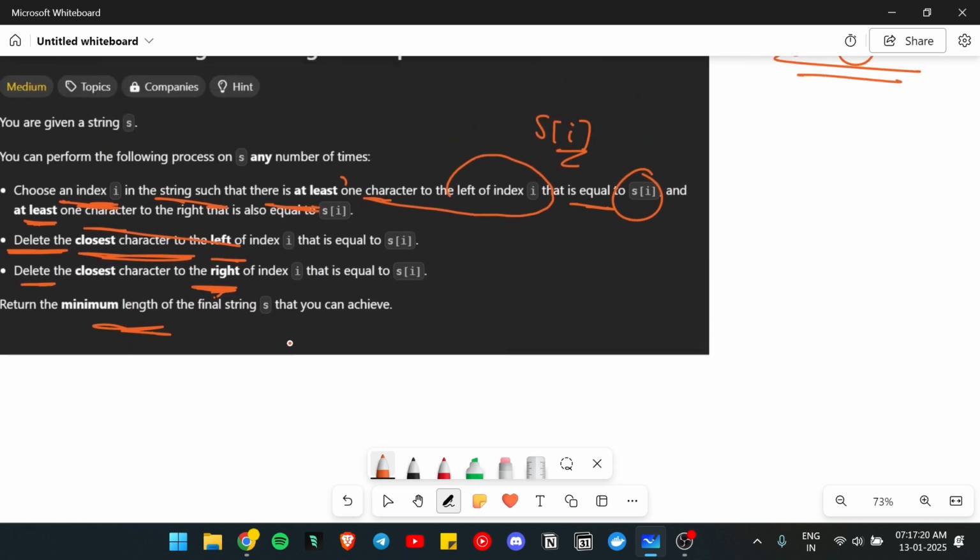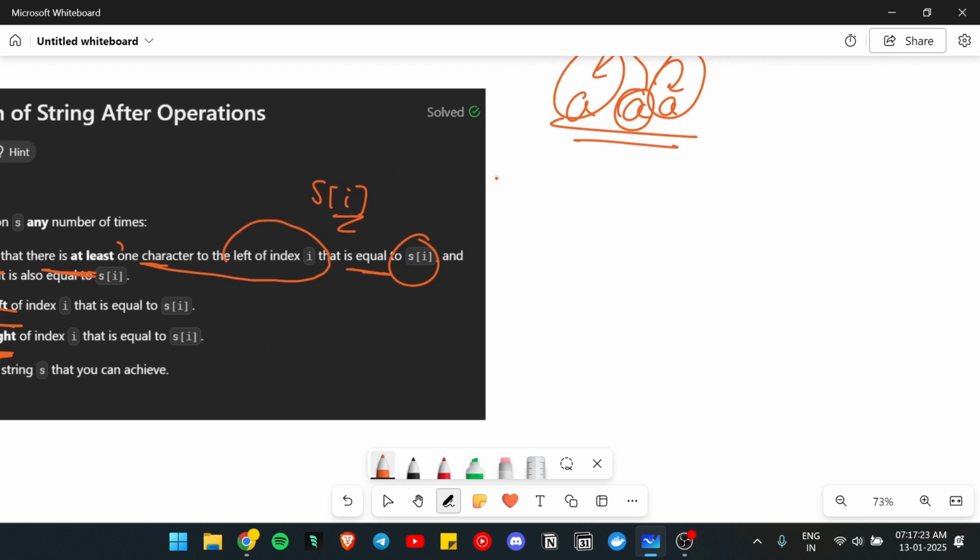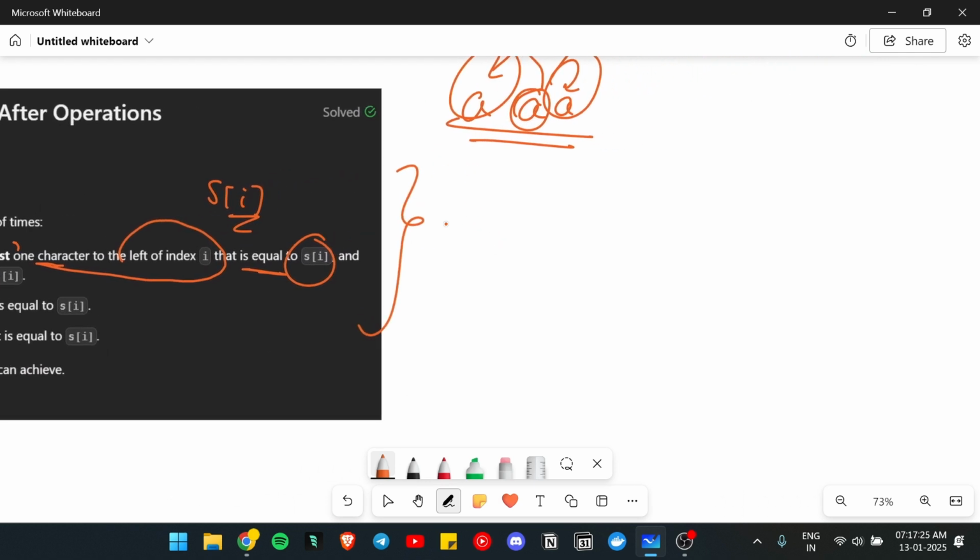First, let's explain the problem statement straightforwardly. We are given an index i, and for index i we have the left value and the right value.